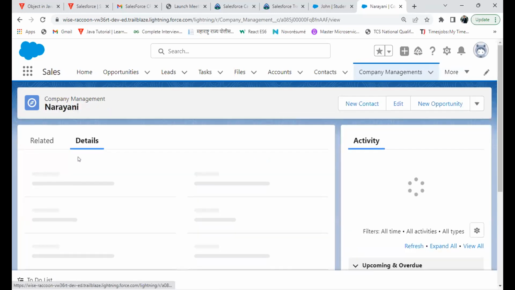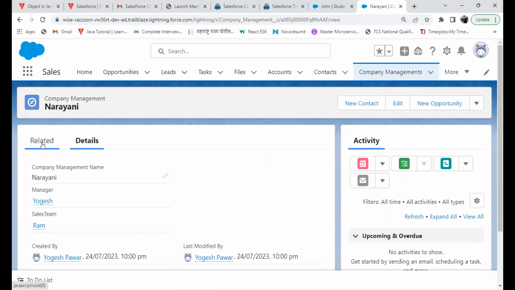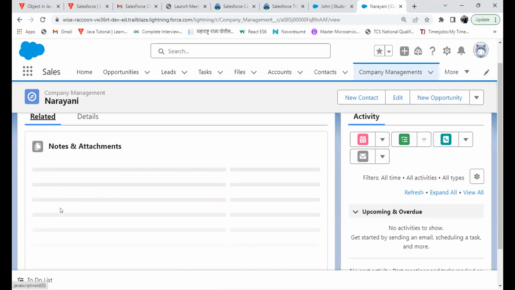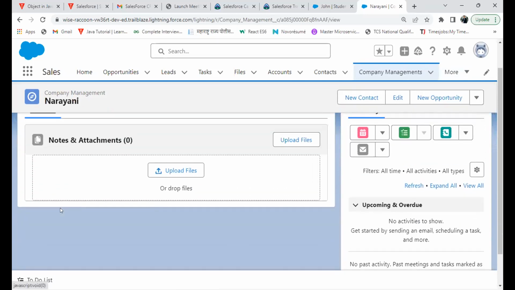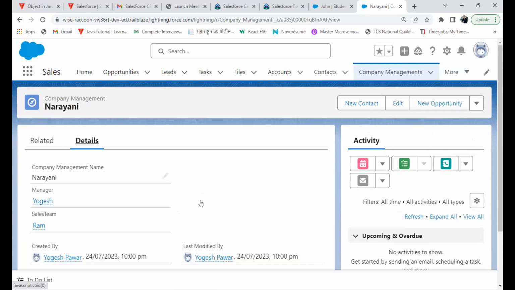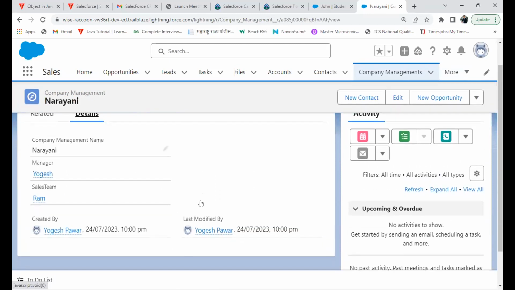That's why it will be showing here. Narayani, you can click it. The sales team is the RAM. Already the record is there, that's why it will not be deleted. Yogesh, you gave that sales team RAM, that's why it will not be deleted. And before you deleted the records, if you had selected something, that's why it was deleted.